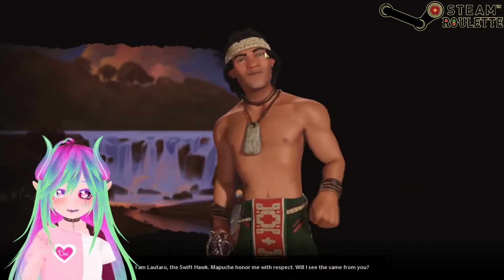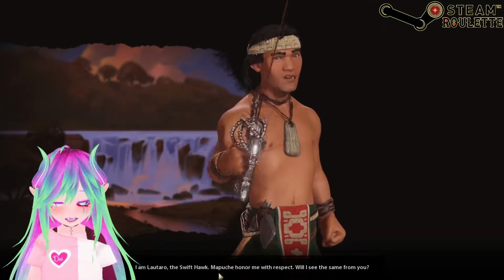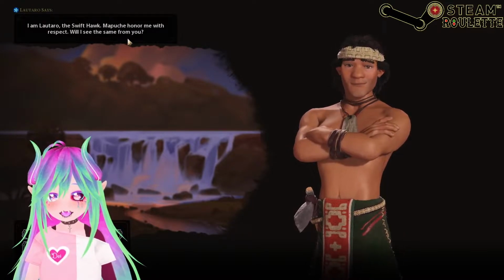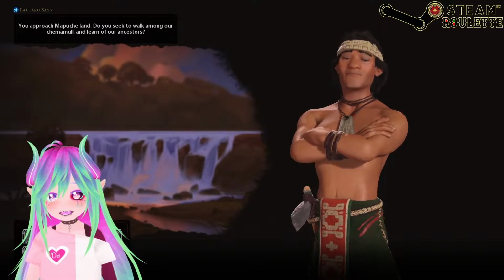You are Lieutenant the Swift Hawk. Mapoosh honors me with respect. Will I see the same from you? It is an honor to meet you.